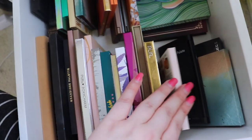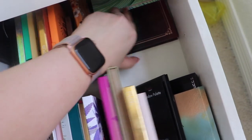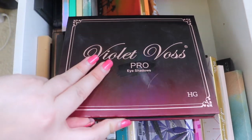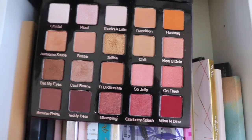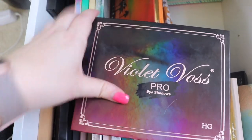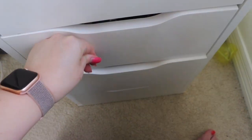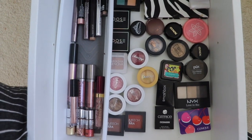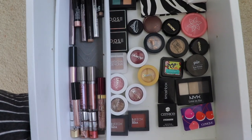I don't know what I want to choose out. I'm going to choose this Violet Voss Pro eyeshadow. So some more neutral colors. There's some berry shades and stuff in there too. So yeah, those will be the two palettes I focus on. And then here are the rest of my eye products. Maybe I'll choose a glitter or something like I did last time.